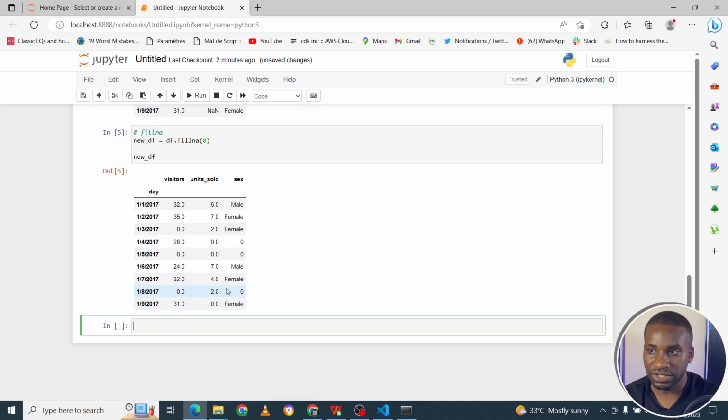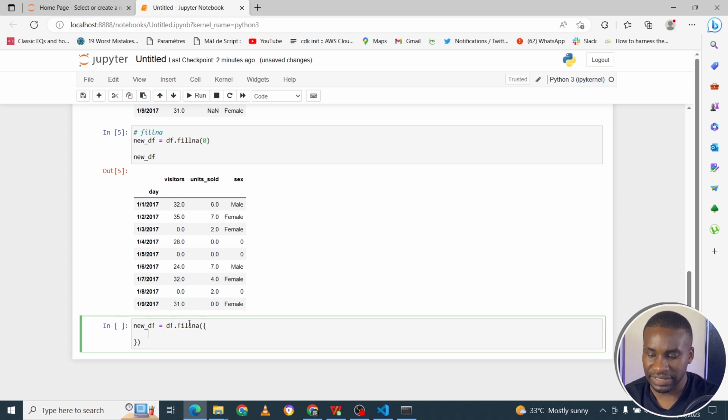We can also do this differently. We can decide to fill per column, so we give each column what we want the missing value to be filled with. Let me show you: new df equals df dot fillna, and now we pass in this dictionary. We have visitors, and for the first column, visitors, we say it should have a 0.